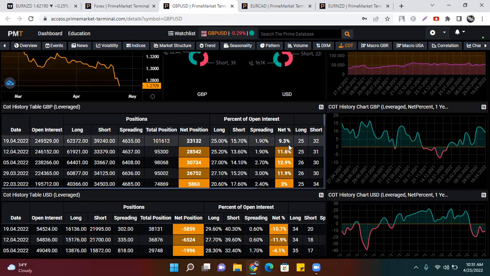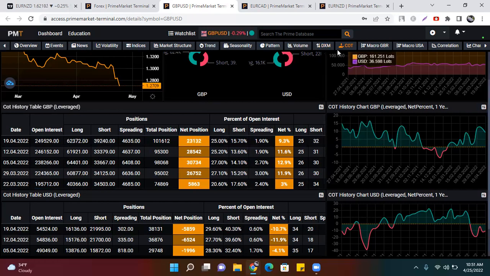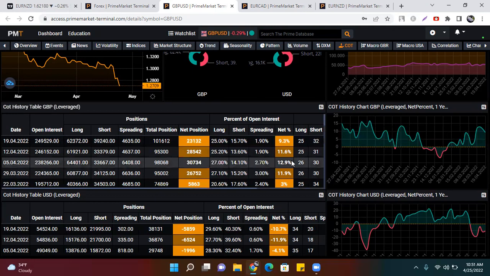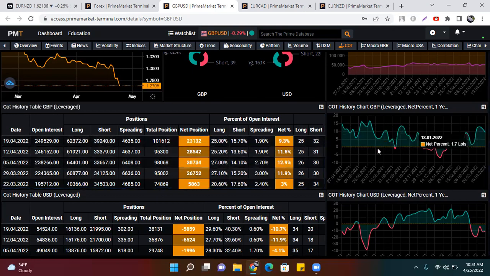And obviously your technicals too. And then where retailers are going, and pattern scan as well. If pattern scan is bearish, why is it bearish? This is because retailers are long, right? And I wouldn't sell this until they went negative on the Great British Pound. So it's going to drop over the next weeks. Who knows? It could go from 9.3 to -1. And that's it. Yeah, that's a big data COT flip, and now you're looking to short the euro.